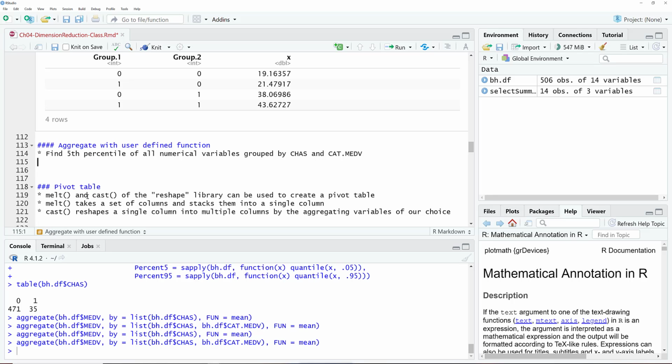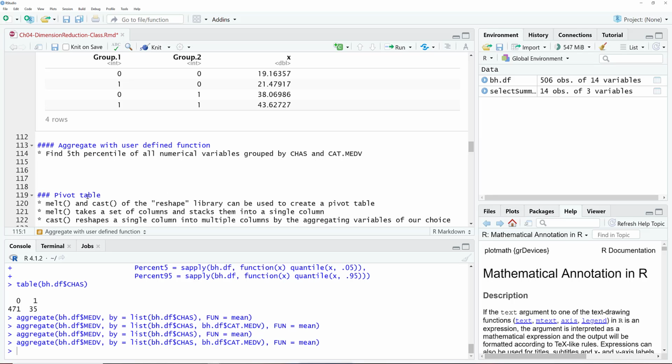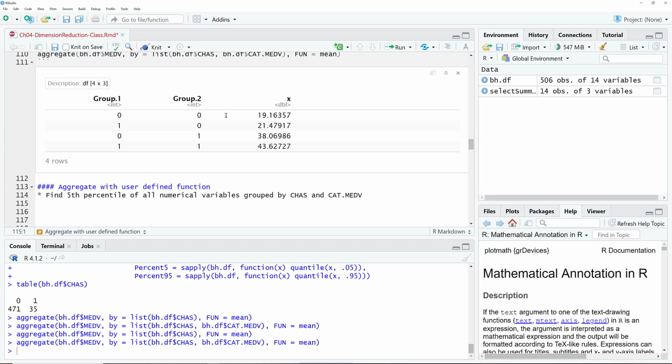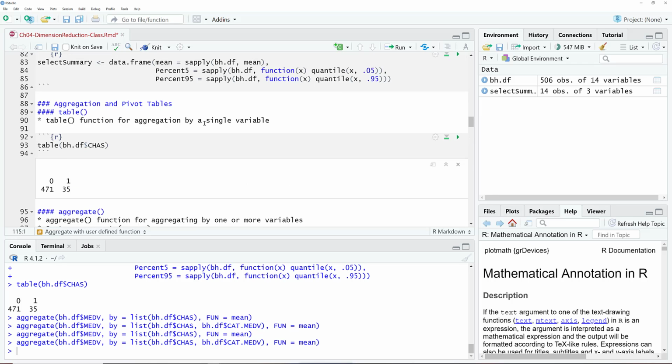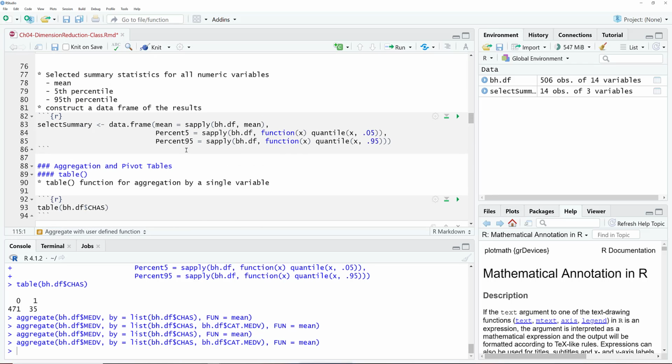Now suppose we want the 5th percentile of all numerical variables grouped by this. Previously we did the 5th percentile and the 95th percentile without any grouping for the entire column, right?